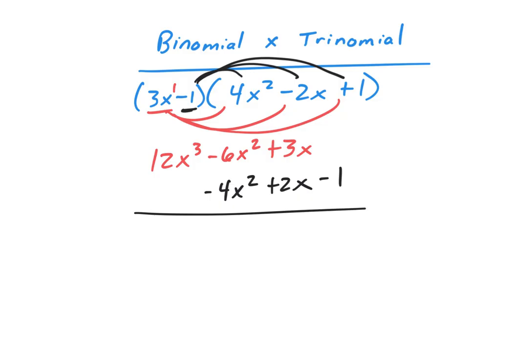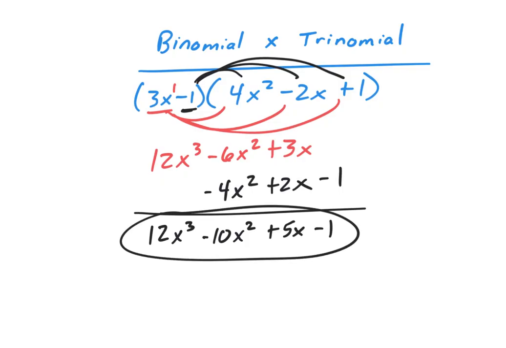And then we can combine our terms together. And we're going to get 12x cubed minus 10x squared plus 5x minus 1. So by stacking them, it just kind of makes it easier to see what aligns and what we can combine. Okay. Now, if you don't stack them, that's fine. It's just a way of organizing it more than anything. But you do got to make sure you combine the things together that are alike. That's the most important thing. However you want to go about that.